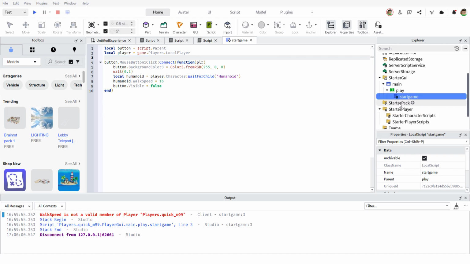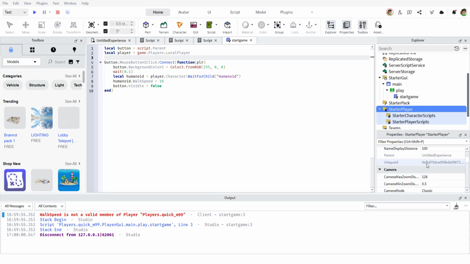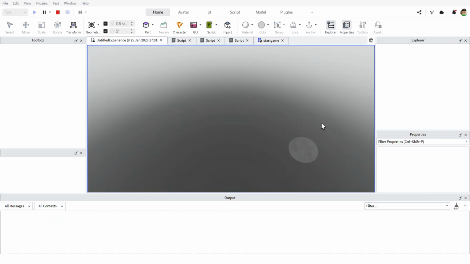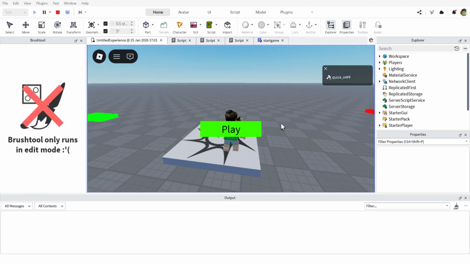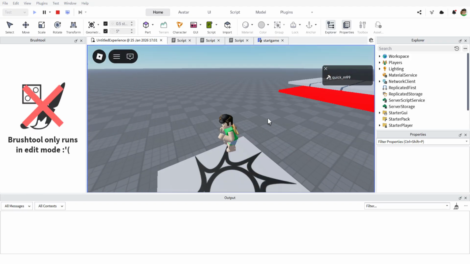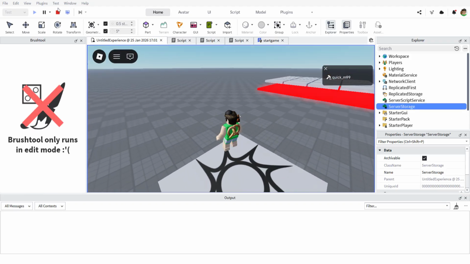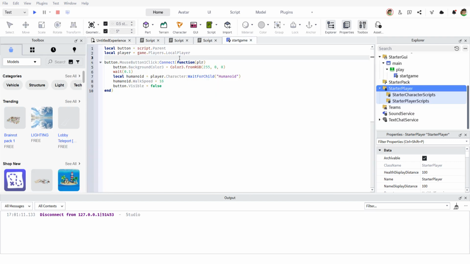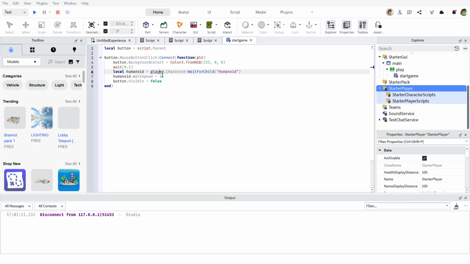Let's go ahead and I'm going to go over to the player right here. Go to character walk speed, set it to 0. Now this should fix it. Unable to move. Then we hit play and we're able to move. Alright. So now that I fixed up the script, this is a good representation of when you make an error while coding. I forgot that I couldn't access the humanoid by doing local player.